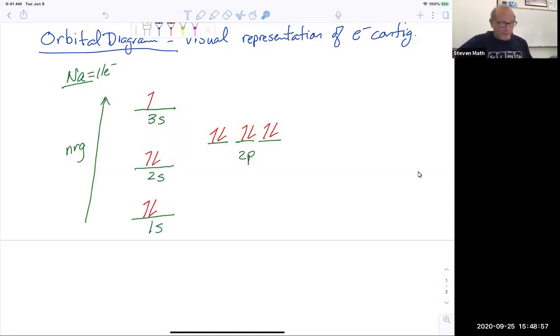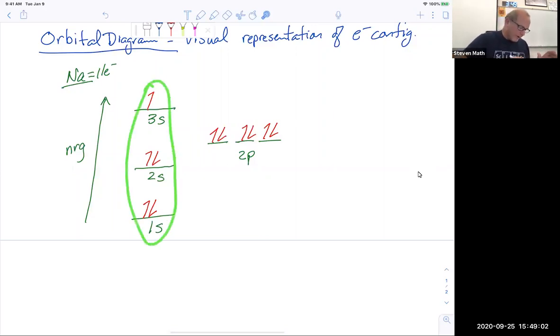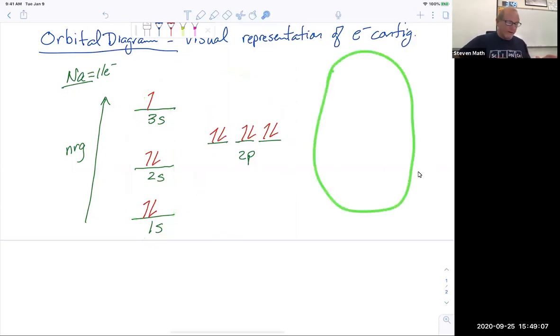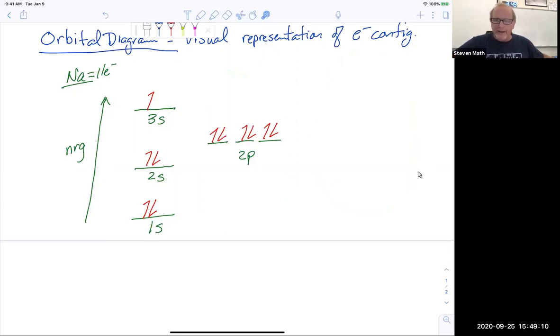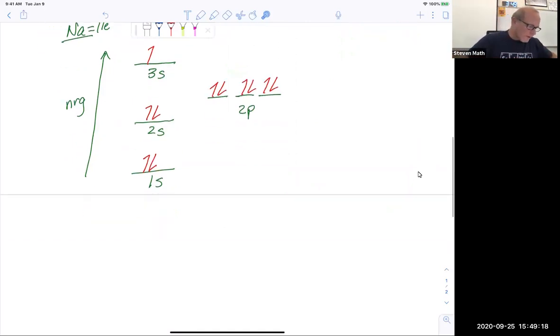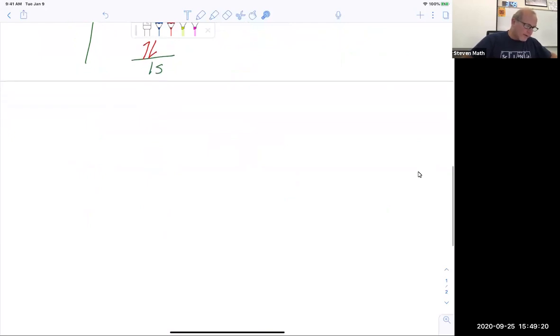It really is just the electron configuration laid out with all my s's in a row, all my p's in a row. When we get to it, we're going to have our d's out here. We're probably not going to do an orbital diagram with an f orbital. That's going to take us a lot of electrons and a big piece of paper. But let's do one with a little more meat to it. Let's do, I don't know, bromine. Bromine is 35, so we're going to grab Br, 35 electrons.